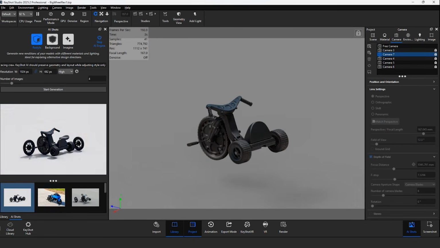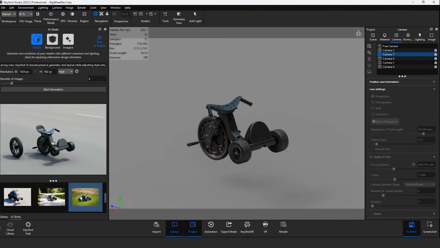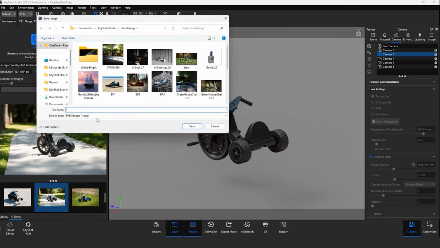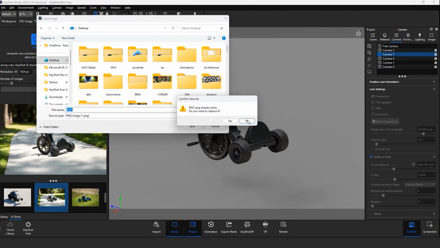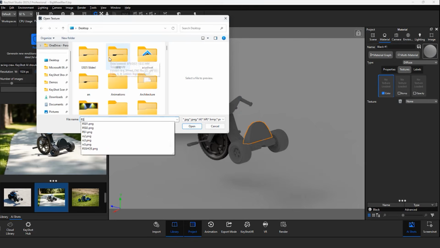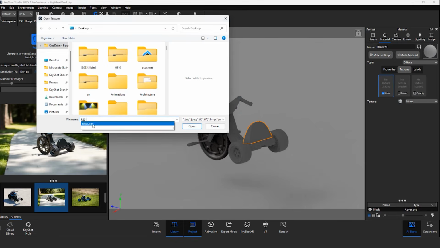If this is the one I like, let's say we're going to go with this guy. Just replace this real quick. 0, 1.